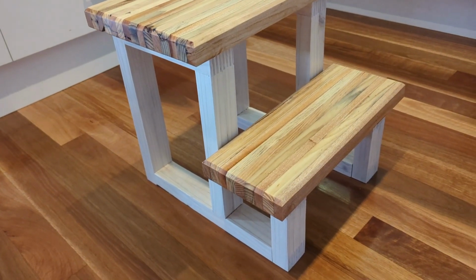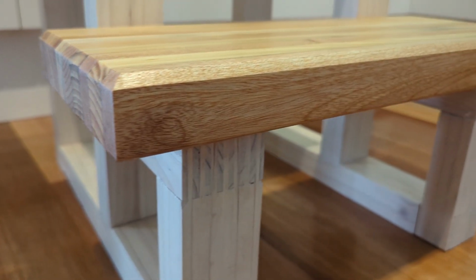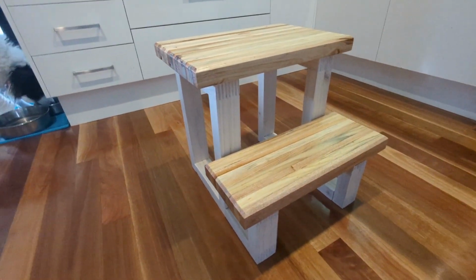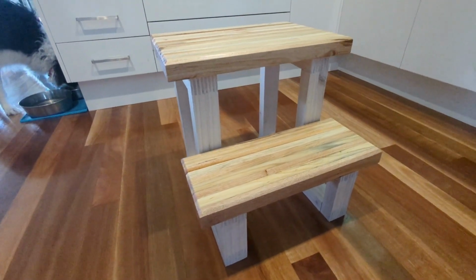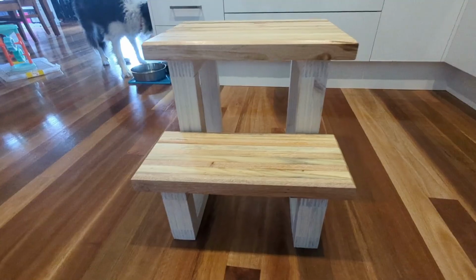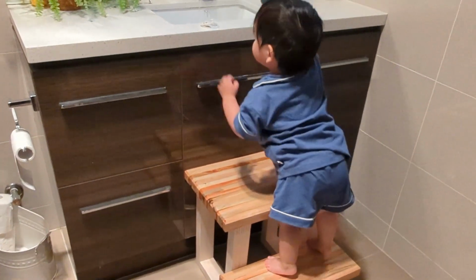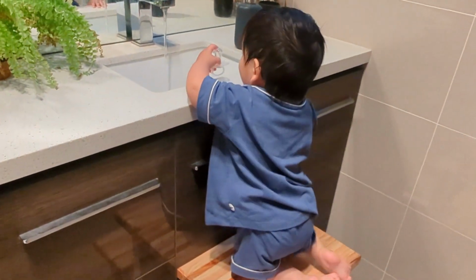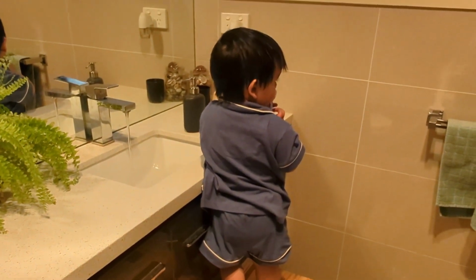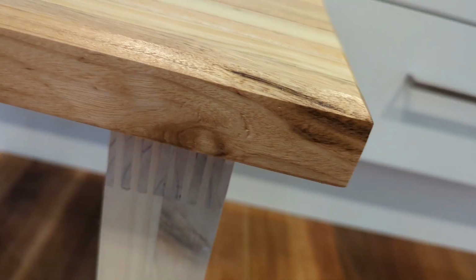Well, here it is. 100% recycled timber from pallets. Now this is my first piece of furniture I've made since I was in school, and personally I love how it's come out. The real test, however, is will my son like it? Yep, it's a winner.